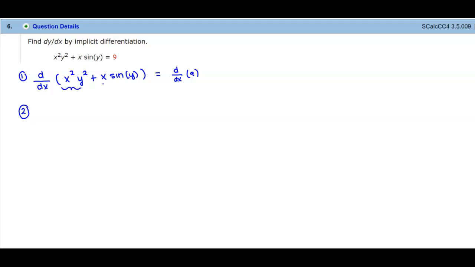So we're going to have to use the product rule for both of those. So we know that we're going to have the first function, which is x squared, and then we're going to multiply it by the derivative of y squared, and then we're going to have to multiply it by y prime since it's implicit differentiation. Plus, we're going to take the derivative of x squared and then multiply it by y squared.